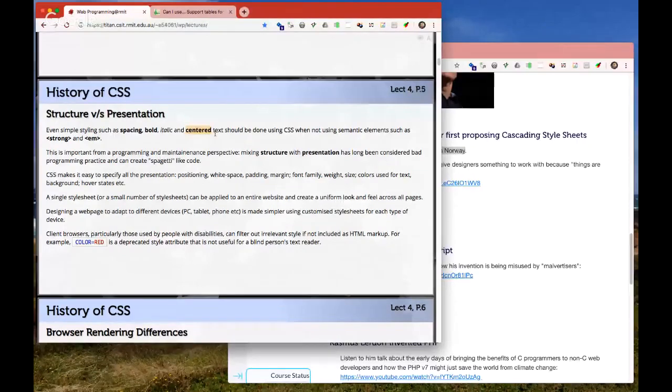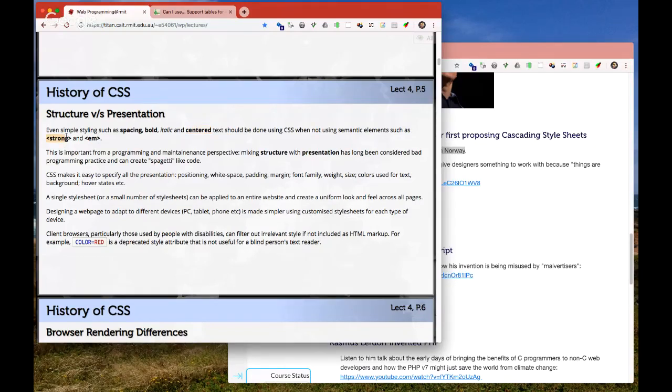But if you think about someone who's visually impaired, whether text is centered or not doesn't really have any semantic meaning, and so it's not covered in any markup tags or attributes. So if you see a center tag in angle brackets, or align equals center, perhaps an attribute of an element, that is definitely old, deprecated code and should be removed as much as possible.